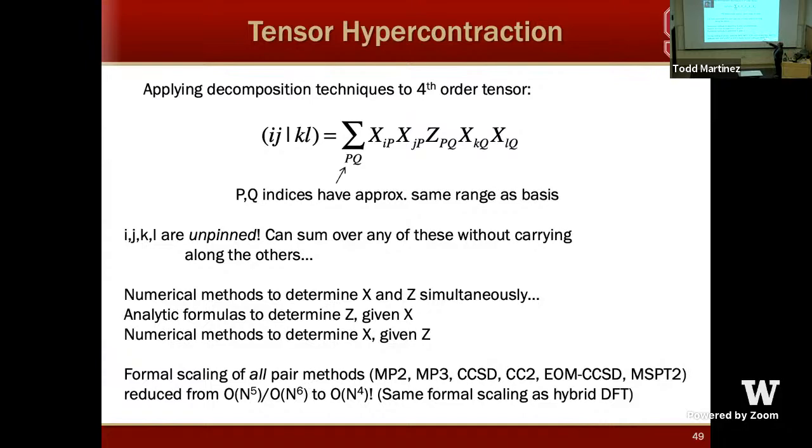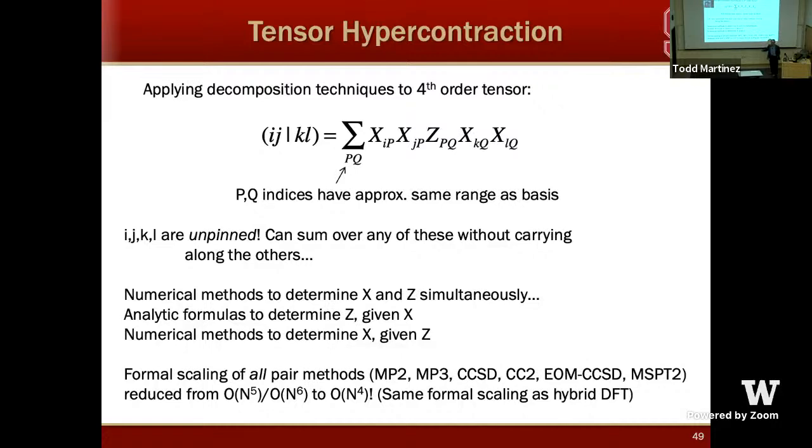is that you can take this 2-electron integral, this 4-index tensor, and you can rewrite it in the following form, where you have basically 5 matrices that are being contracted together in some way. Right, and now that actually helps you a lot. So you introduce 2 new indices, right? This first matrix now has the index I that you had before, and some new index P. And the next matrix has this J index from before and a new index P again. And then K has K and then a new index Q and so forth. So there are 2 new indices that come in, but now every one of the objects is a matrix. So every object is a 2-dimensional tensor. These are being summed together to get this 4-dimensional tensor.